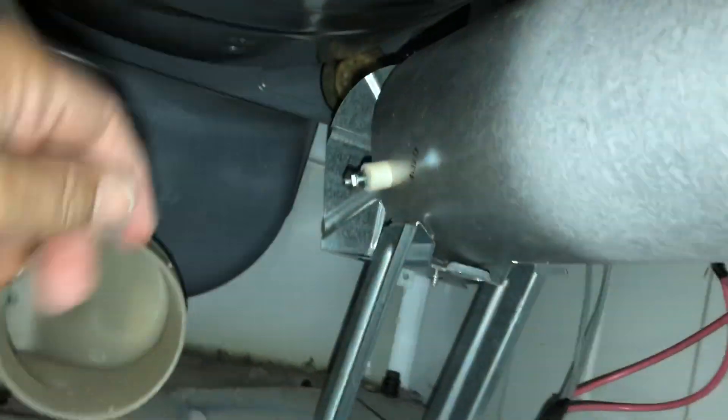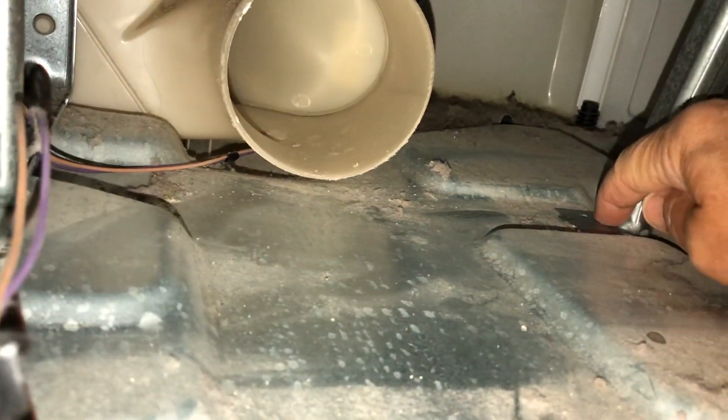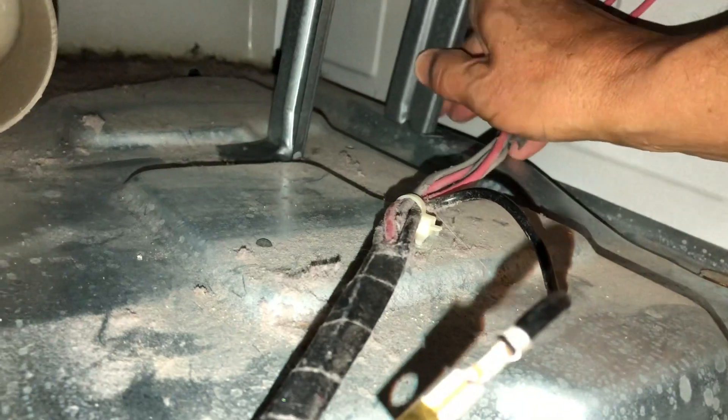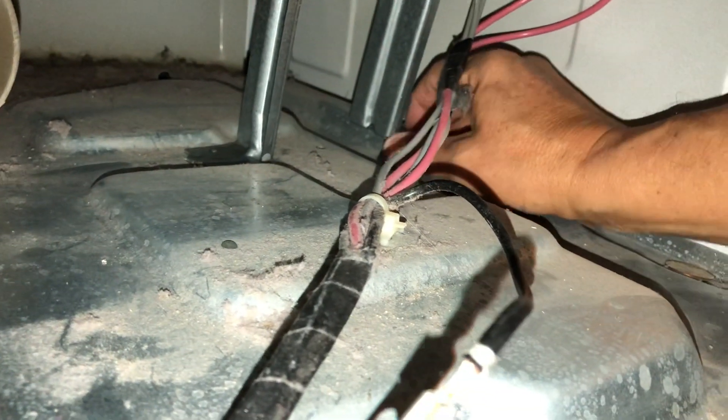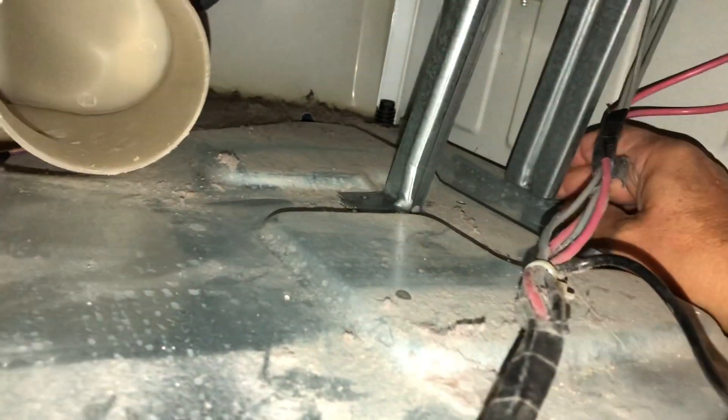Then we've got our feet. I bent the feet a little bit. You can see where they go — they go right down here. And you've got screws; they're all about the same screws throughout. So what you have to do is find a little slot there, stick it in there. You can see that a screw goes right there, and on this side. I don't think there's a slot on this side, but the foot goes right there. Put that screw in there.